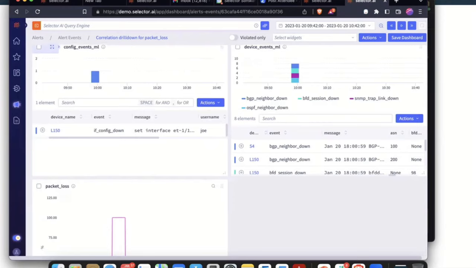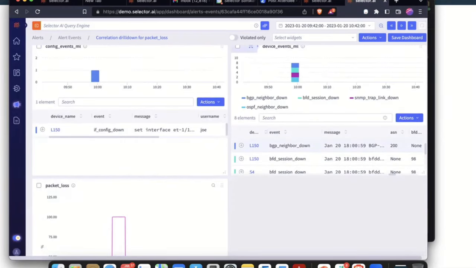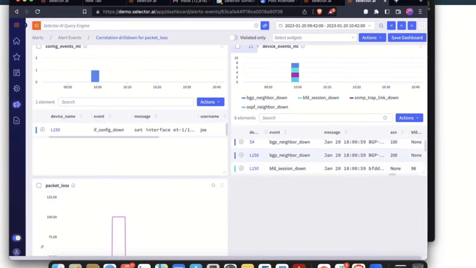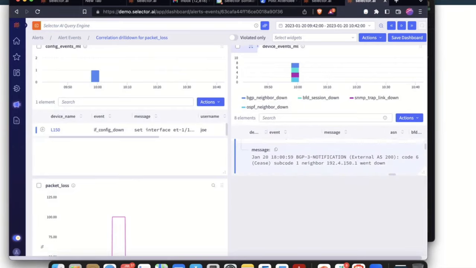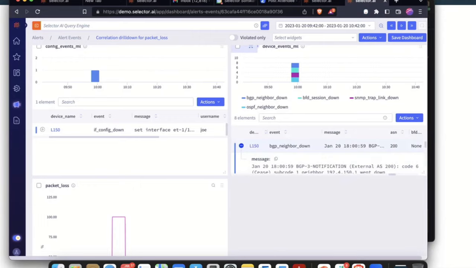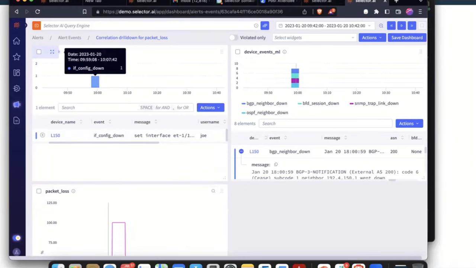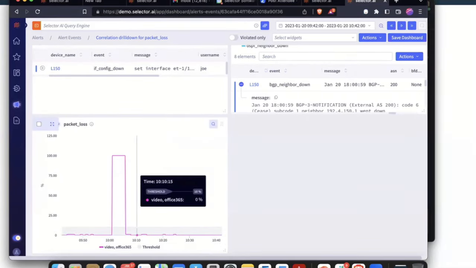Now I know L150, so here, this is all that happened. These are all the logs that got parsed and correlated at this point in time. And I can look at this log and see what this message looks like. Again, maybe there are millions of logs happening over there, and I'm not inundated by any of that. I'm able to see my logs right away. I'm able to see the application metric loss. As you can see, at this point in time, the configuration happened, and at this point in time, at the bottom window, you can see packet loss between these two applications, right? This is the underlying metrics that the correlator had access to, and it built that graph over there.